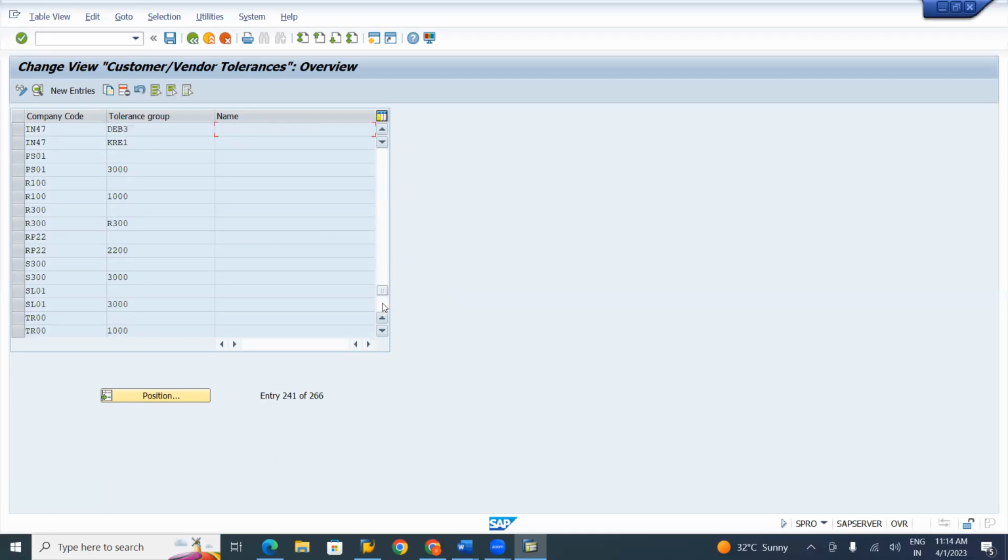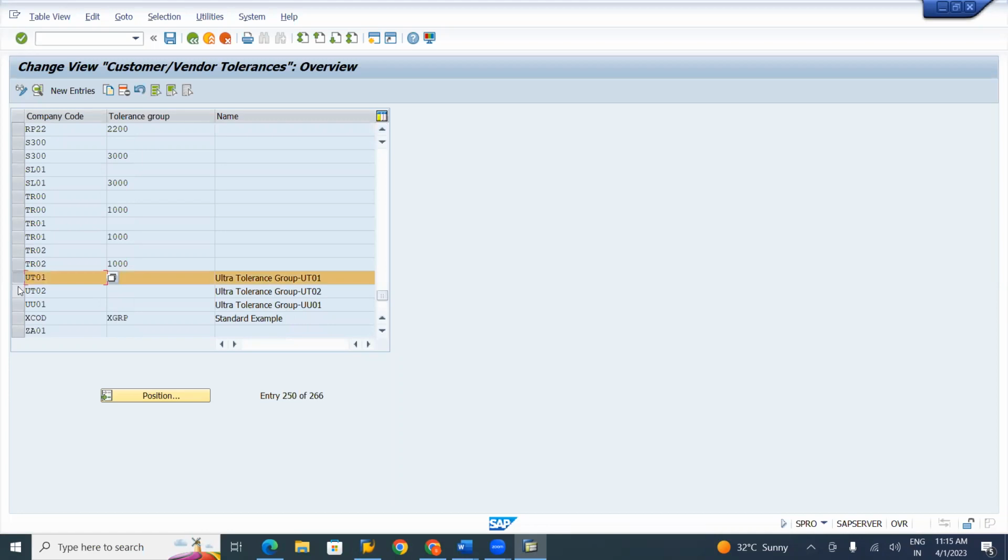We have already defined in the vendor. See here, the tolerance group we have not taken here, so we left the tolerance group as blank.